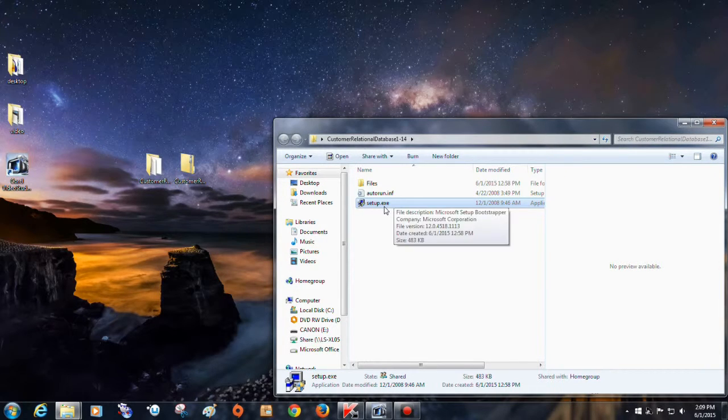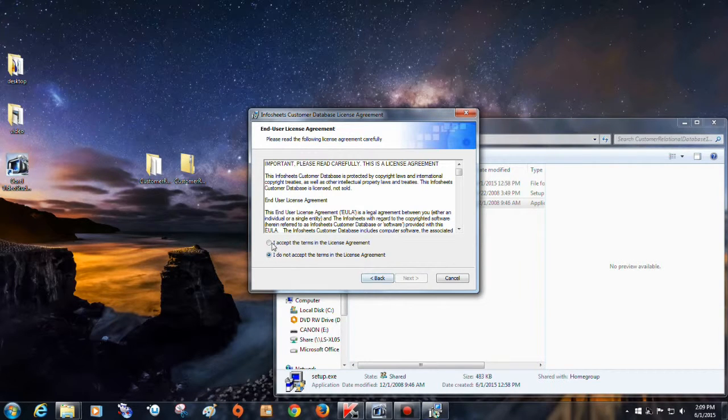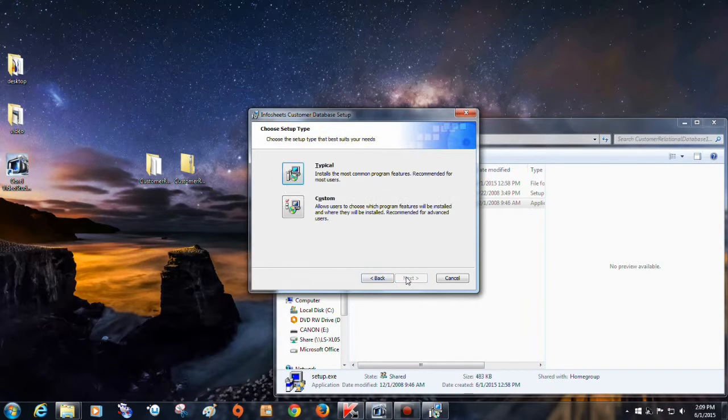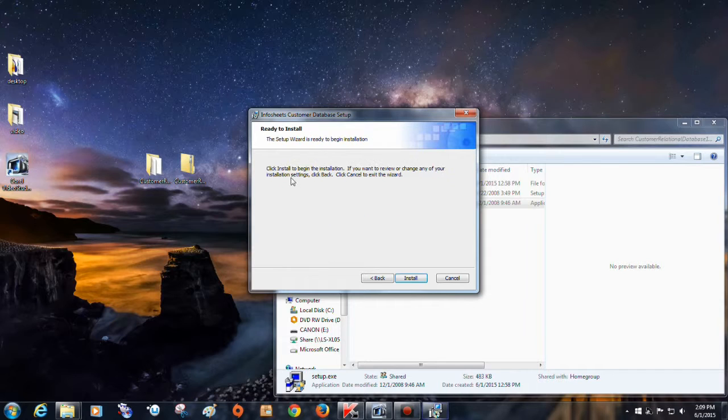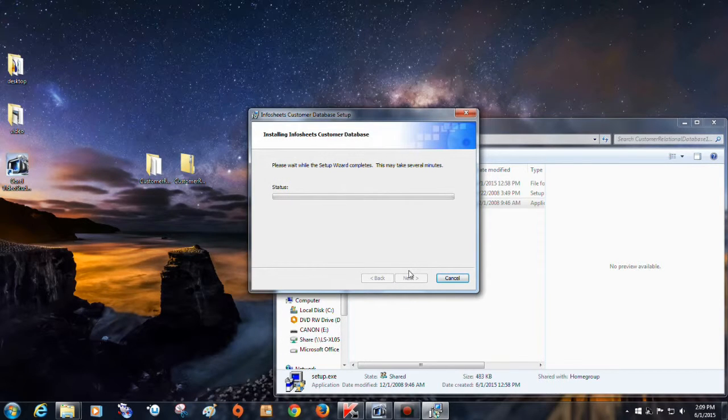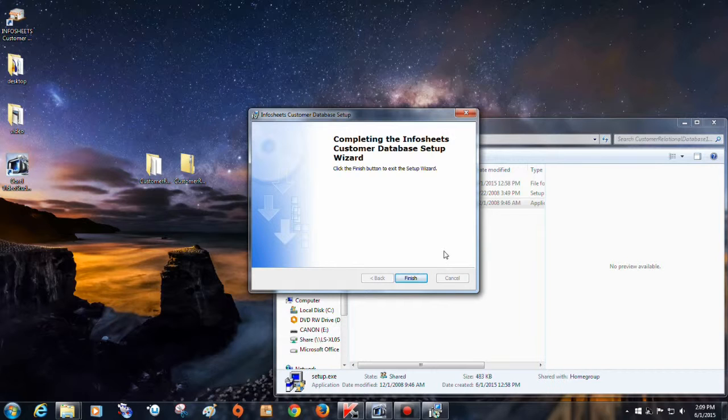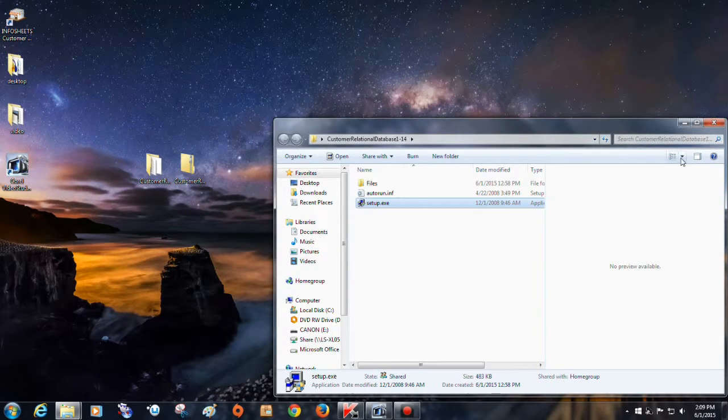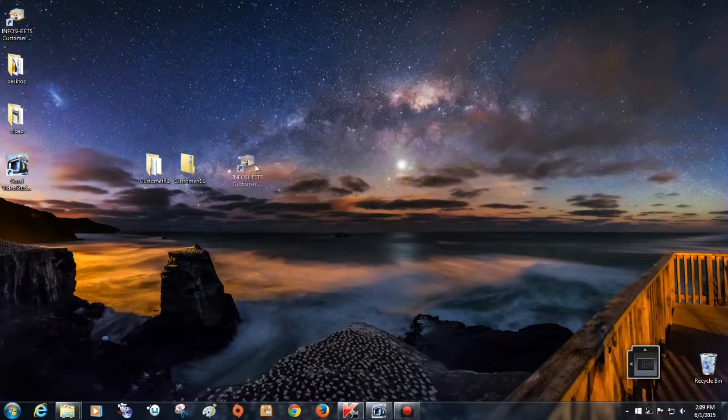Now let's go ahead and install it. So you accept the terms, which is basically don't sell this. Submit. And then go ahead and hit install and let it do its thing, and it installs. Alright, so that's basically it. It now has the icon and it has installed the folder to your documents.